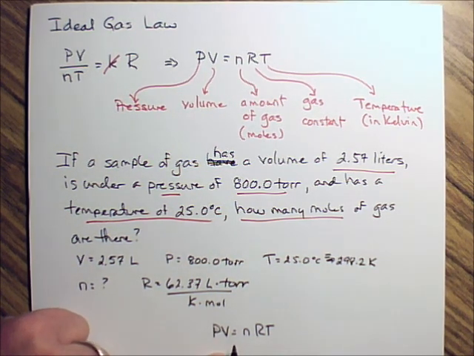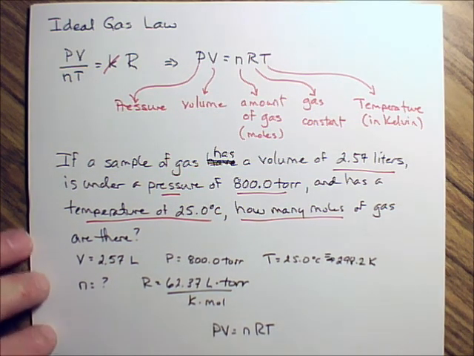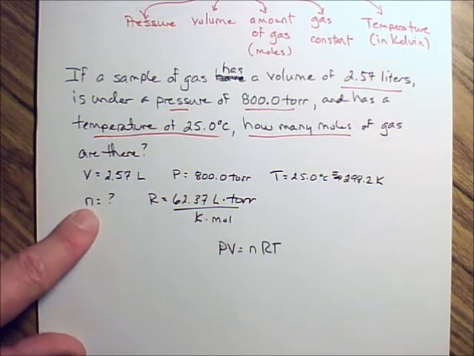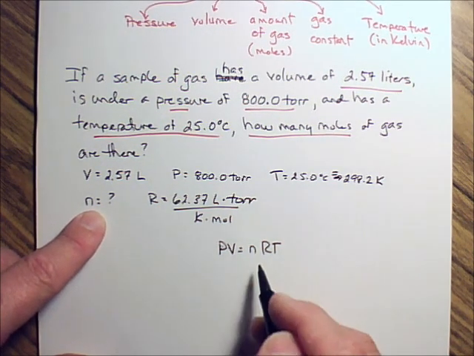I can choose to rearrange the equation so that N is by itself before I even start plugging in my knowns. Or I can plug in the knowns and isolate the unknown, which would be harder. I prefer to rearrange the equation first, but that's up to you guys. It doesn't matter to me how you do it. I will give you all credit for either version. Rearrange.